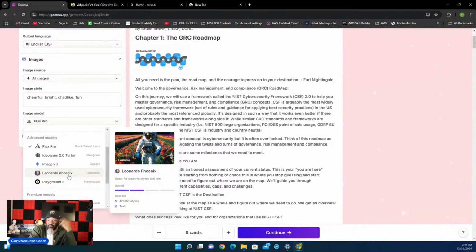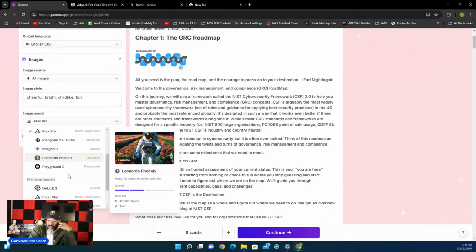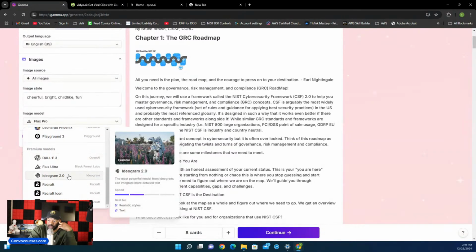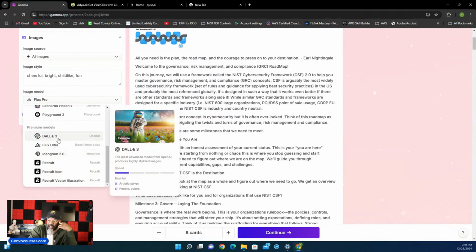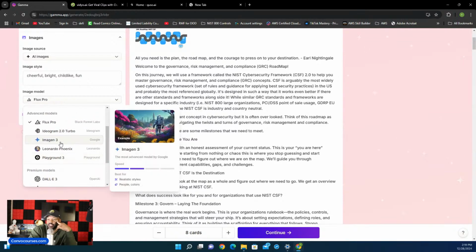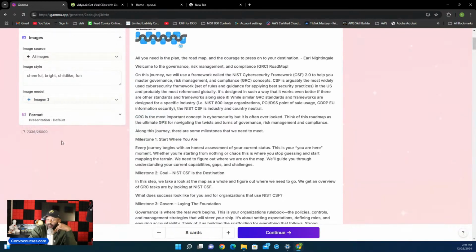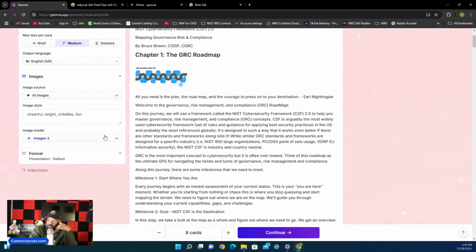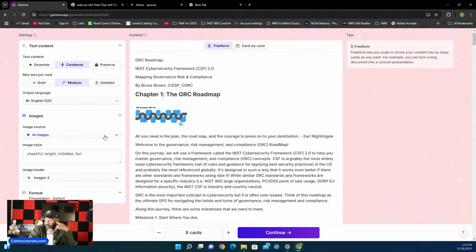It's right up there with all the other image generators. DALL-E I've used before, which is pretty good, and all that. So we'll just go with Imagen 3, right? It doesn't have Midjourney, because I think Midjourney is paywalled. They don't have like a free version or anything like that.